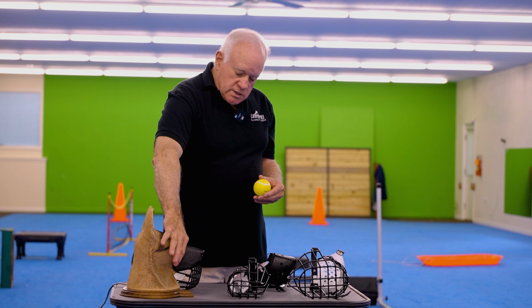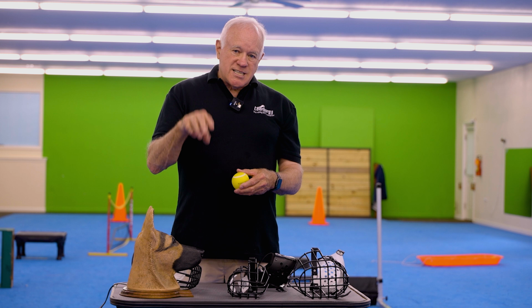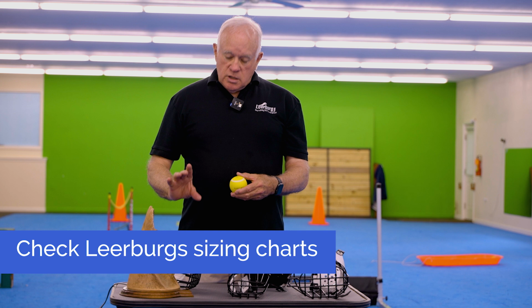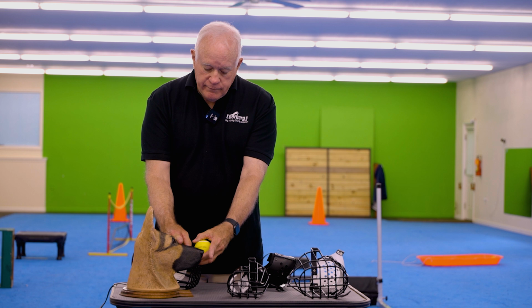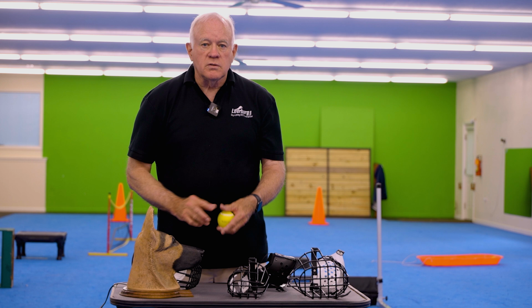Measure the circumference of the dog's muzzle from the back, and depending on the breed of the dog, the size of the dog, the size of the dog's head, add 1, 2, or 3 inches to the circumference and get your muzzle that way. Keeping in mind that you want that muzzle to ride a half an inch below the eye line and a half an inch in front of the nose, so if he gets pushed on it, it doesn't go into the dog's eyes. That's my only point that I want to make concerning the ball in the mouth.